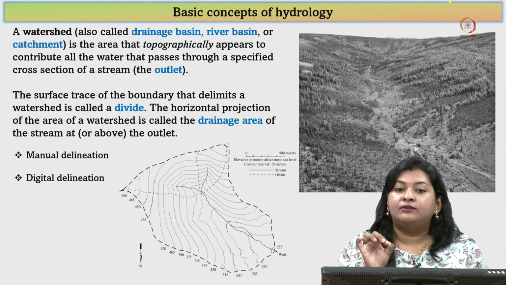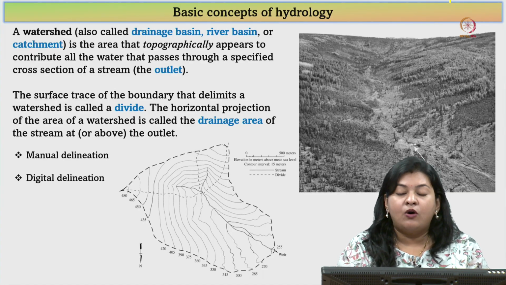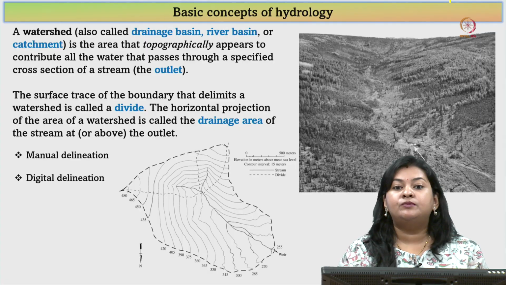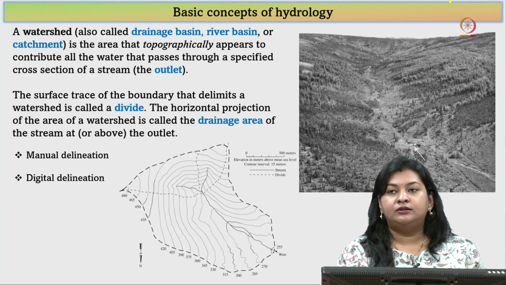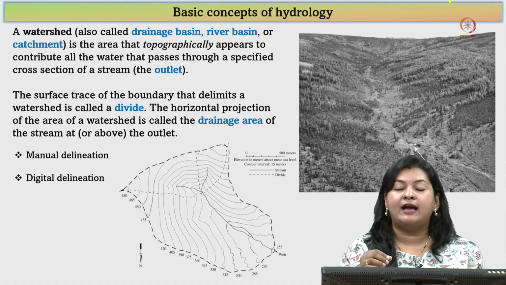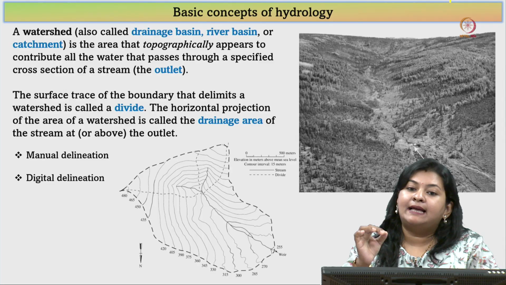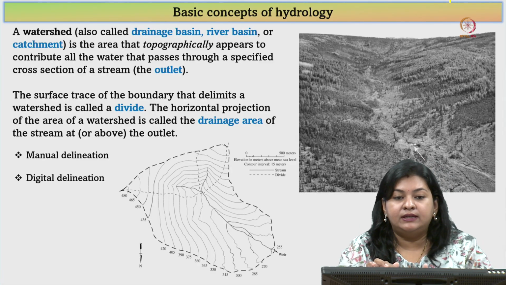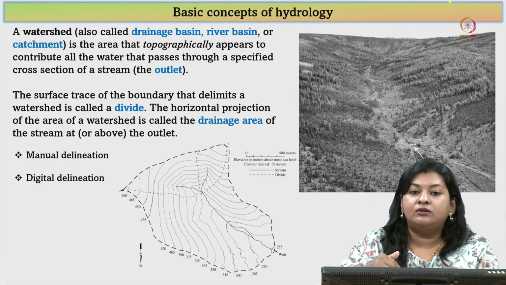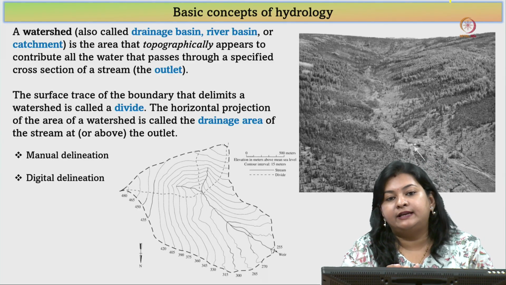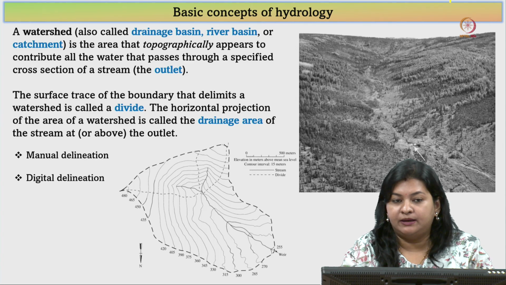Okay. Now, for a stream in case of a river, or if you have a lake, then the lake is that particular specific point where you are measuring the volume. For groundwater, wherever you have a pump or wherever you have some kind of outflow in the form of a spring, you can take that point as a point of intersection. Okay. So, therefore, whatever topographically contributes to that point is our catchment area or our watershed area.